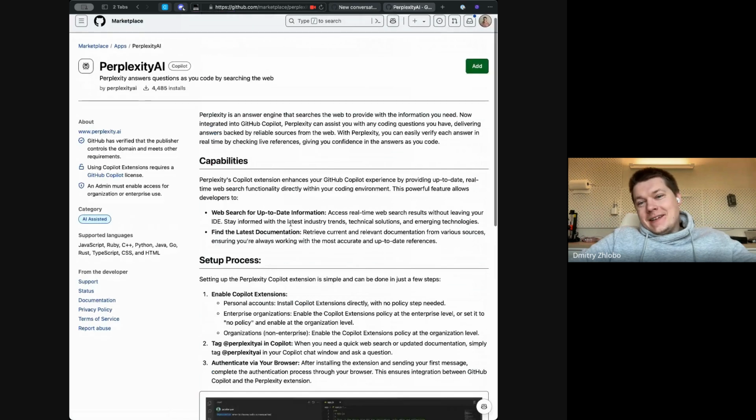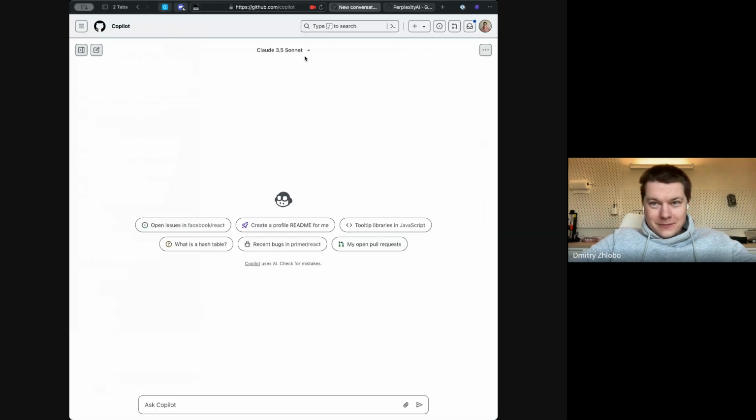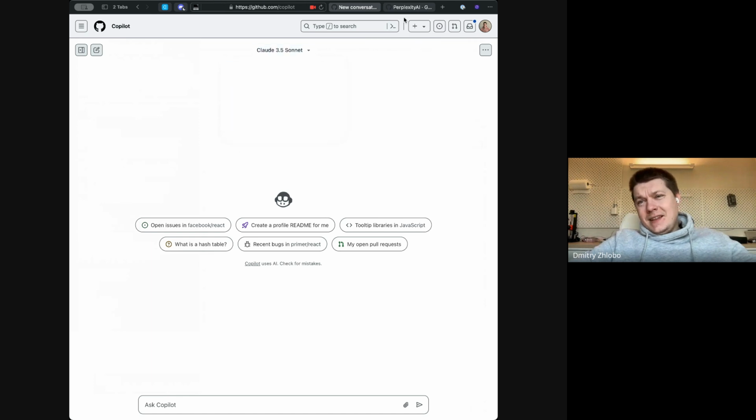Perplexity AI does basically the same. Right now, as I showed you, not intentionally, but already showed you, in Copilot, you can select models that GitHub uses to answer your questions. There are two options, GPT and Claude. But if you are developing or hosting your own large language model, such as maybe you host your own Llama, you can write a Copilot extension and make it available in Copilot chat, right?